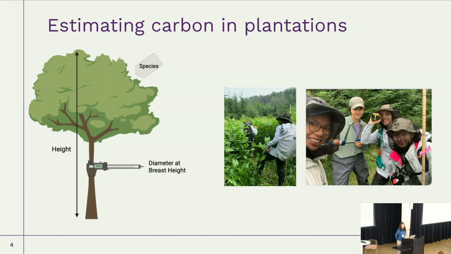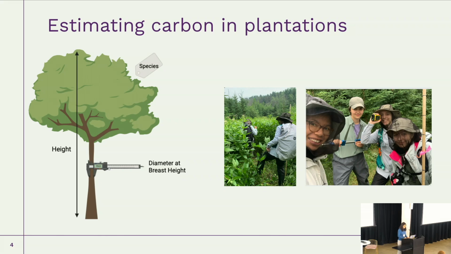It's actually quite tedious work, and it's labor intensive and also cost intensive to send people out to monitor the plantation. So what people do in the plantations that we visited in Quebec is that every 10 years, people go out there, sample a small fraction of the trees, and then extrapolate to the whole area of the plantation, and then maybe cut down like 30% of the carbon that is estimated because some trees might have died. So obviously, this does not give very accurate estimates of carbon.